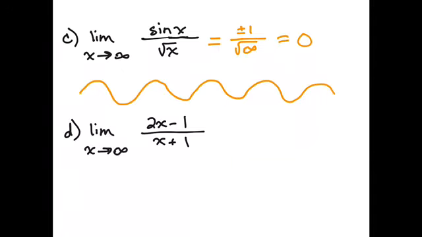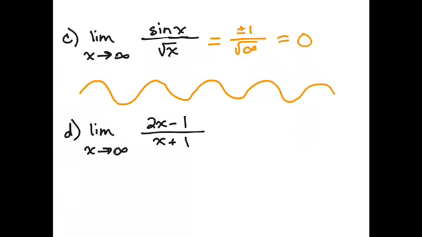Okay, so this next function is where it starts to get more complicated. However, you guys already know how to do this from college algebra. You just didn't know that it was a limit. When it's a rational function, meaning a polynomial divided by another polynomial, you were told it has to do with the degree of the numerator and the degree of the denominator. But here's where that came from.